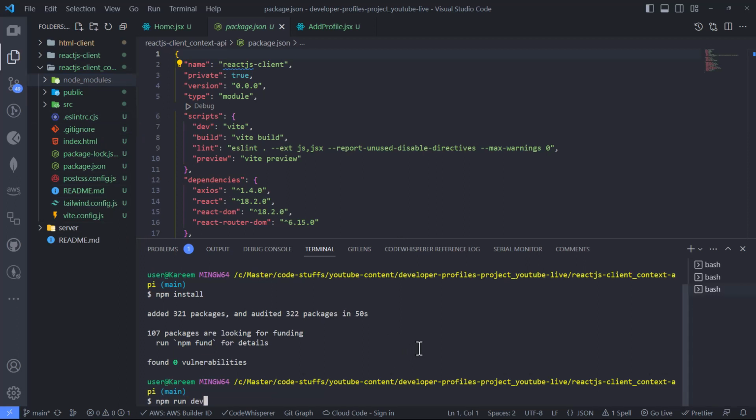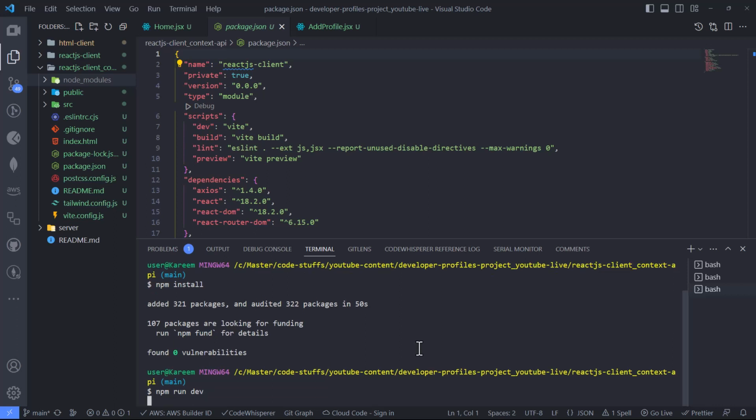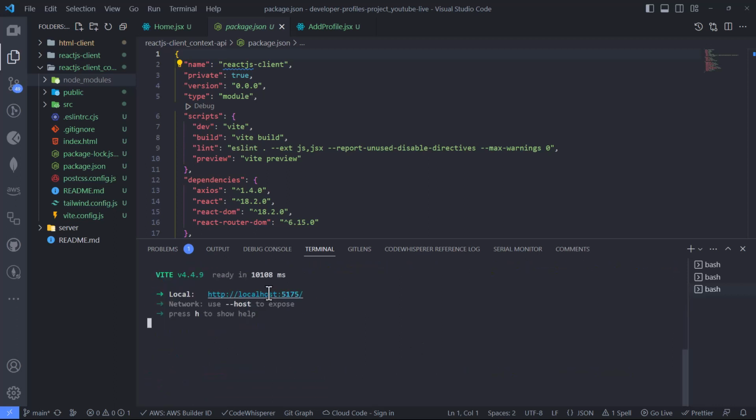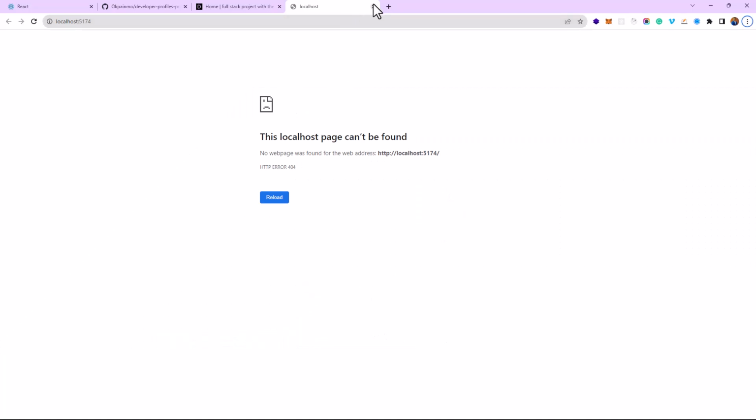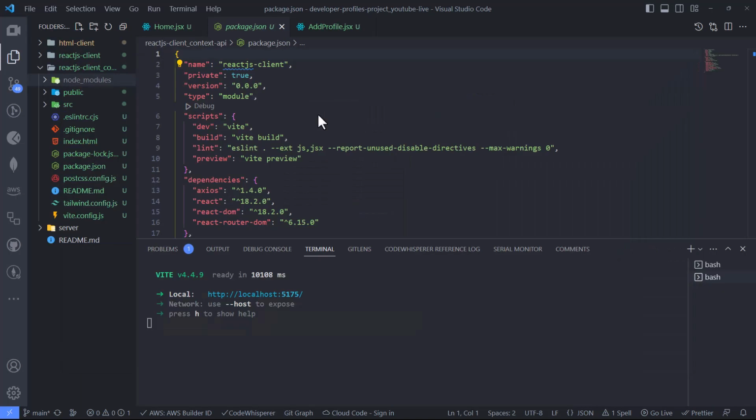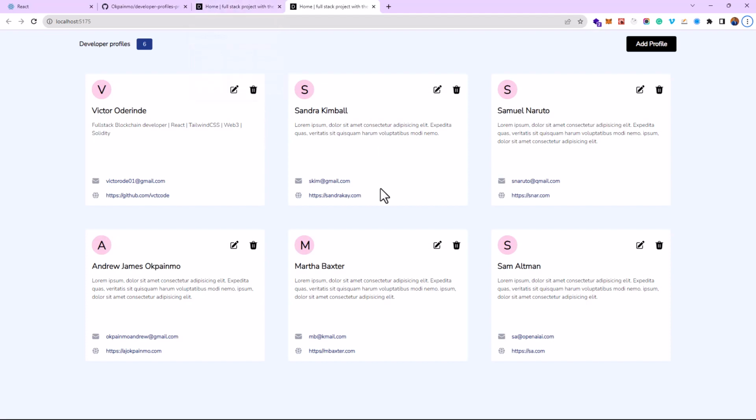npm run dev. So now we should get a direct duplicate of the previous app, right? Right, 5175. Let's check that out. Okay, let's get the new app to show in our browser. You hold your control key and you click this, so it shows in your browser. So let's ensure our app runs. It should be exactly this app, right? So perfect, exactly this app is working.